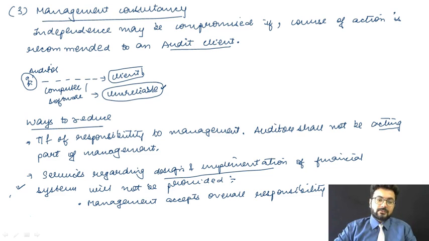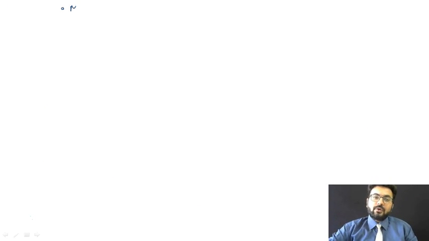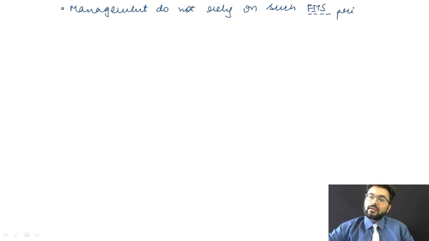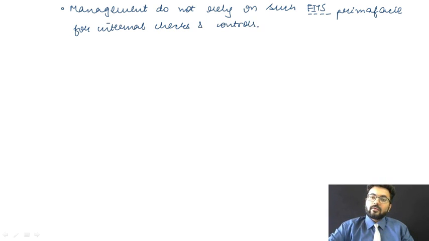Should I go ahead? Please pause. Pause. Next is management do not rely on such FITS, Financial Information Technology System, prima facie. That means this is not going to be the very first priority for the management in order to design for internal checks and internal controls. Getting my point? Yes. Now moving on to next.